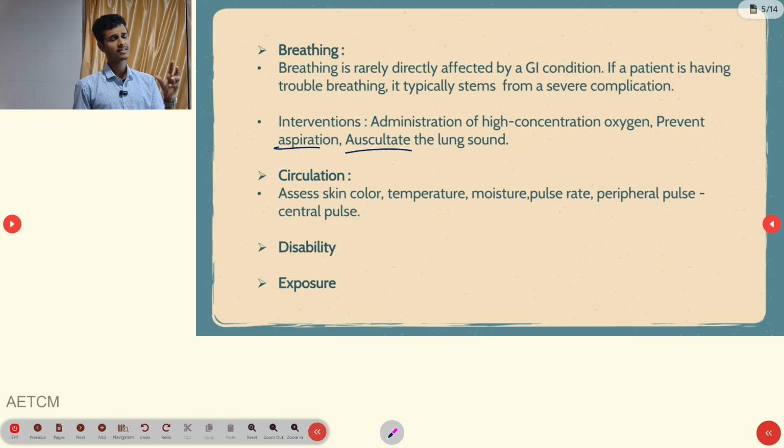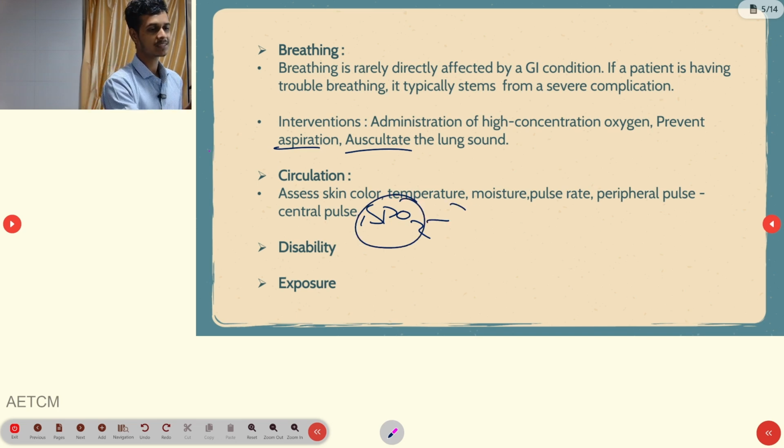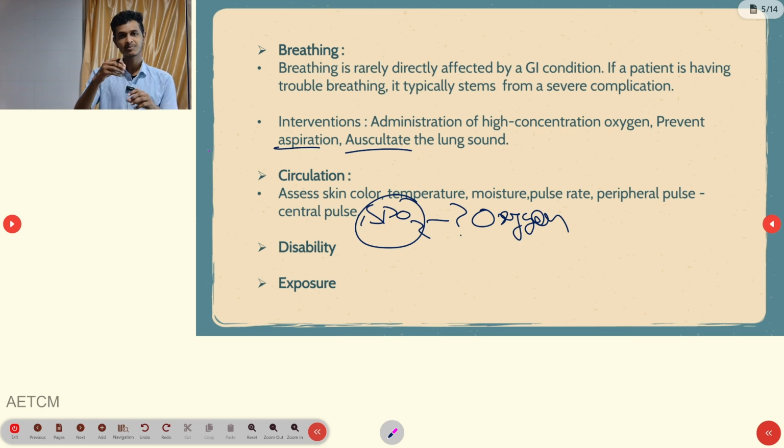And another important thing here, you can add SpO2. It is one factor that helps us understand peripheral oxygenation, right? So we can use this factor also. But with SpO2, the majority of our people misdirect. Keep in mind, SpO2 assesses the status of peripheral oxygenation, right? It won't assess the amount of hemoglobin present in our blood. It will only assess the oxygenation.